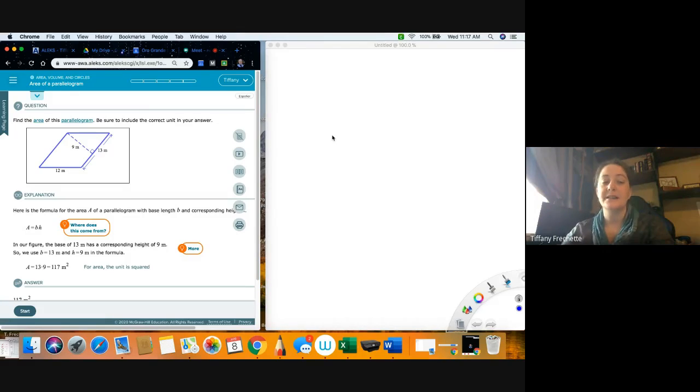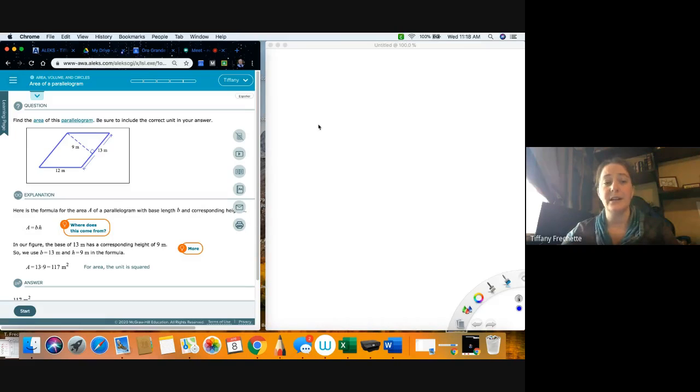So area is the amount of space something takes up on a flat surface, on a two-dimensional surface. So we're only thinking like length and width type idea. If you're thinking about the amount of space something takes up total, that's the volume. So that would be 3 dimensions. We need length, width, and height for that one. There is a video that we just did about finding the volume of a rectangular prism. So this one it just wants the area of a parallelogram.